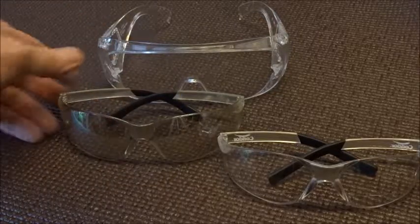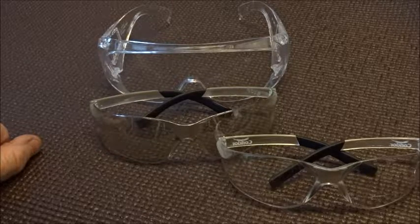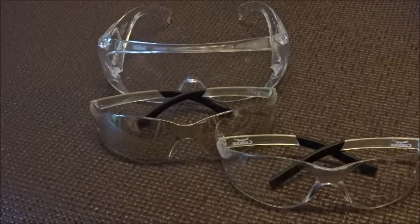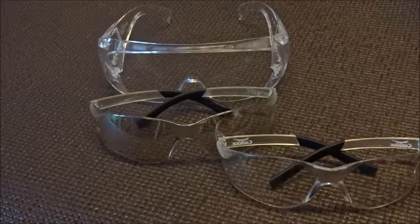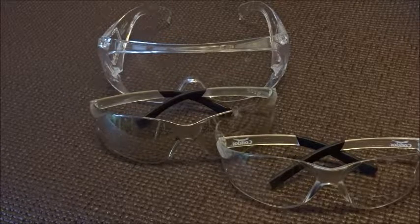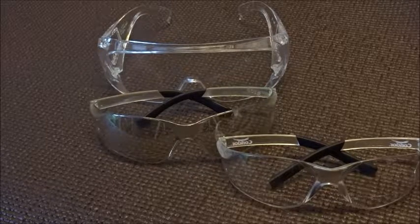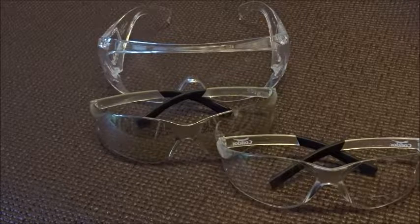I can relate a story — I had a co-worker one time working on the grinder, a reel grinder, and he was wearing a face shield but oddly enough a piece of something still hit him in the chest, bounced up inside the face shield and into one of his eyes. They took him to the hospital and, of all things, they used a grinder to remove it from his eye. Kind of bizarre, but he was okay — still had an injury even with protection.